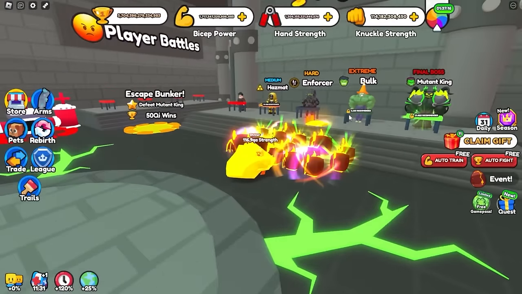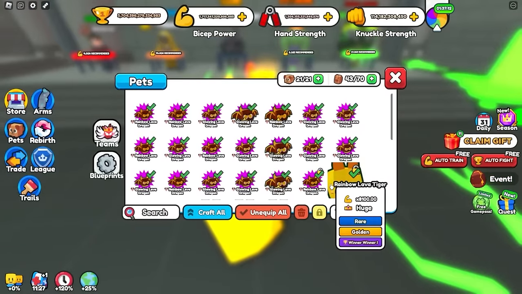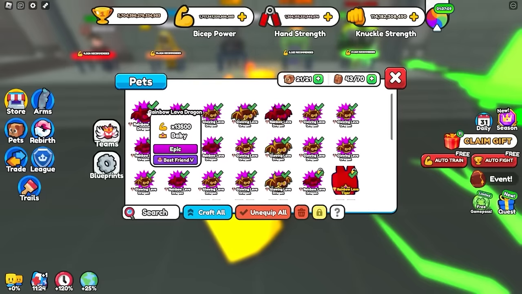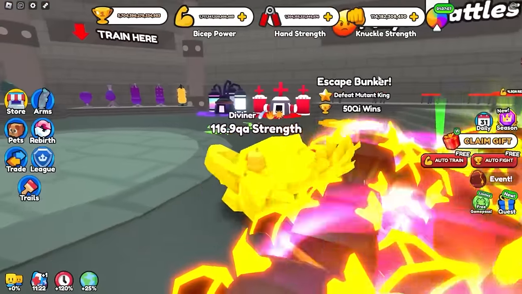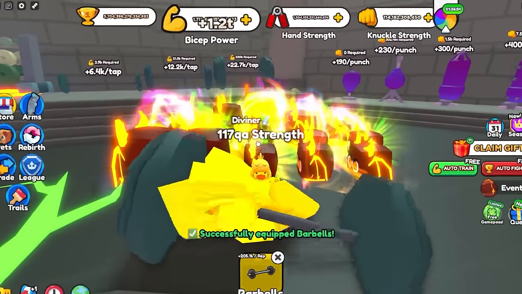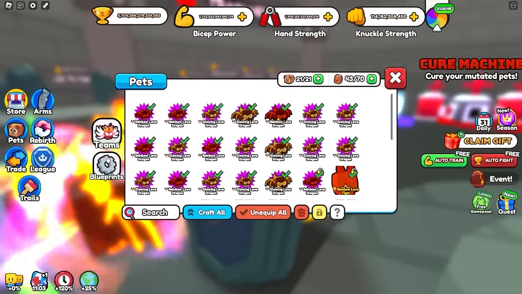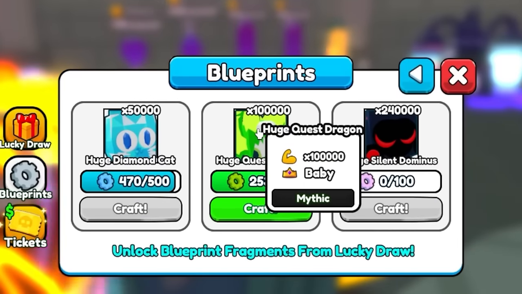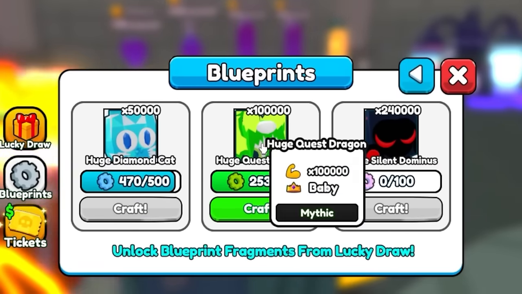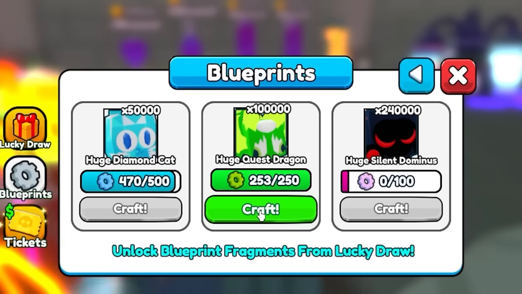When I tell you I've been grinding, I've been absolutely grinding. I've gone ahead and got 21 lava dragon pets. I have enchanted all of them, or I guess upgraded all of them in that weird enchanter over there. We are now getting, with the big dumbbell, 1.2 trillion every 2 seconds. But I've also been grinding the brand new blueprints feature, and I just unlocked the 100,000x huge quest dragon.